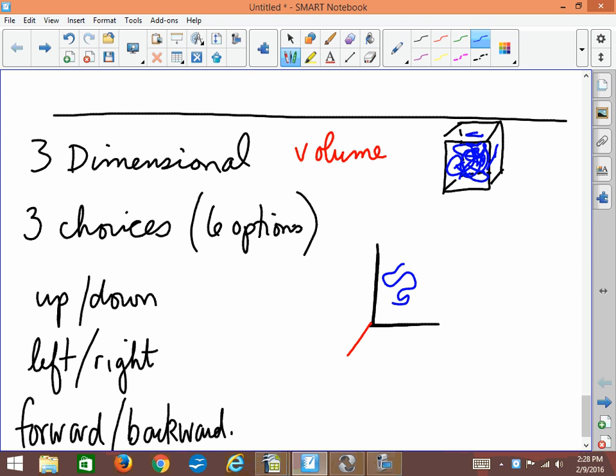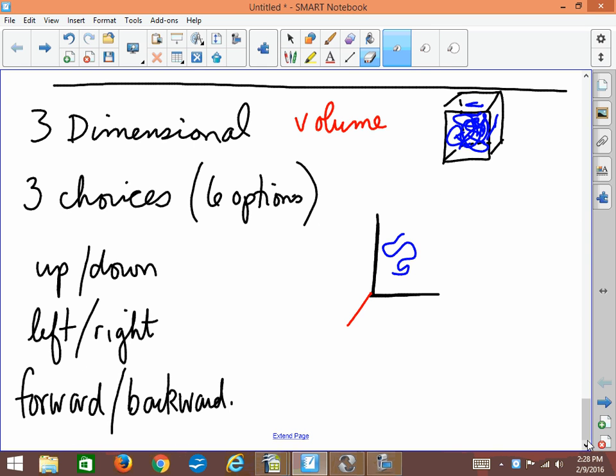And that would require 3 different choices you could make. Up and down, in and out, left and right. And that would be a 3D reference frame. This is the kind of reference frame we live our lives in, right? Because we have the ability to move in all these directions. Sometimes when we're playing hockey, we only move in 2. Or if we're on a train track, we might only move in 1. But most of the time, people are free to move in all 3 dimensions.